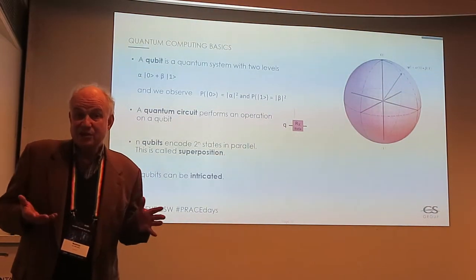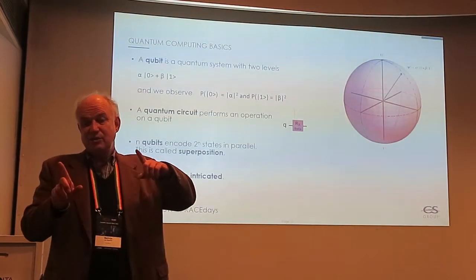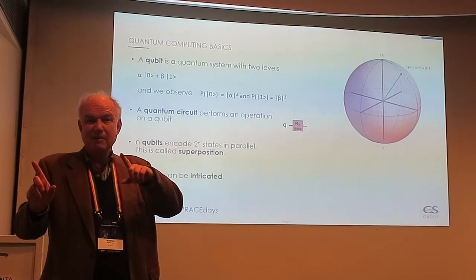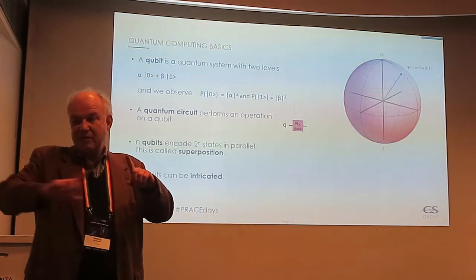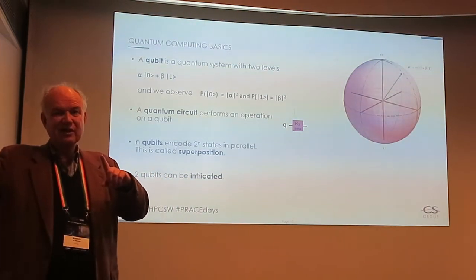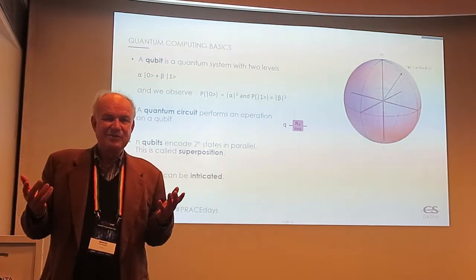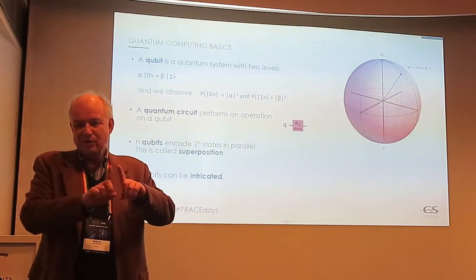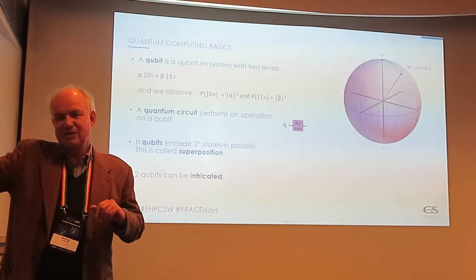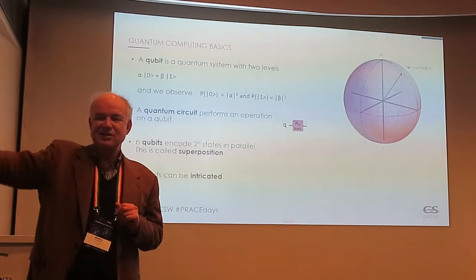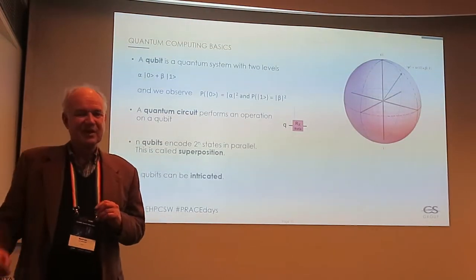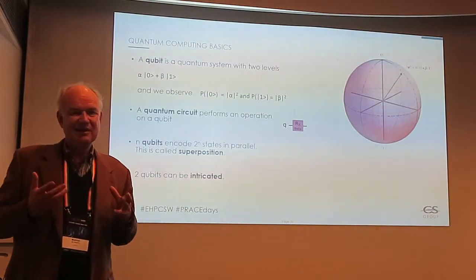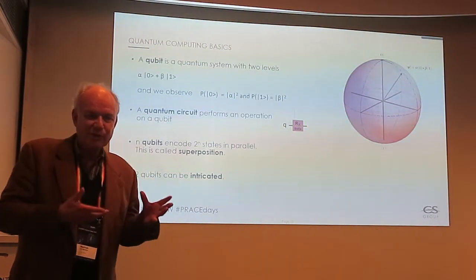Two qubits can be entangled. Entanglement means that with two qubits, if you know one, the other one is linked to it. And if you have many qubits, they can all be linked to each other. You have to visualize it as if it's superconductivity. In superconductivity, all the spins are going one way, and that means the resistance is 0. And that is a characteristic we will use in quantum computing.